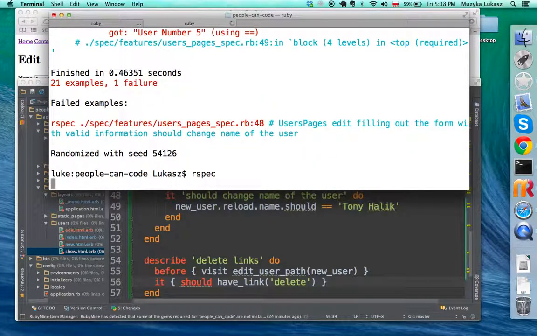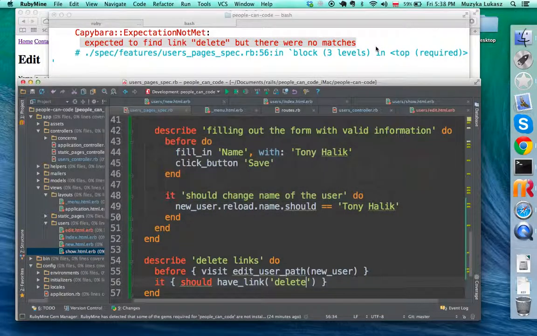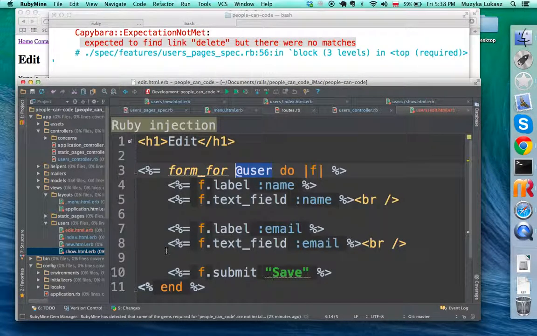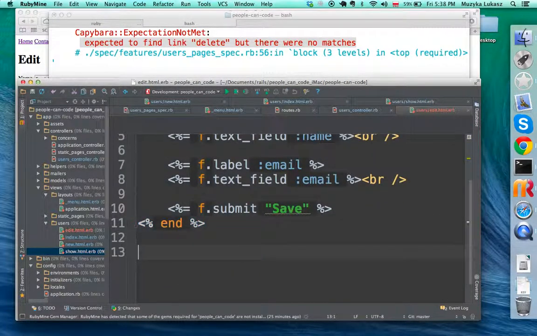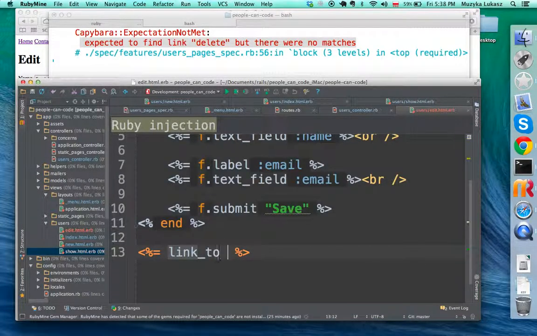I run the spec, and of course it will not pass because our edit page doesn't have that link. We can create one and go into our edit page, right here, and on the bottom we put the link to delete.